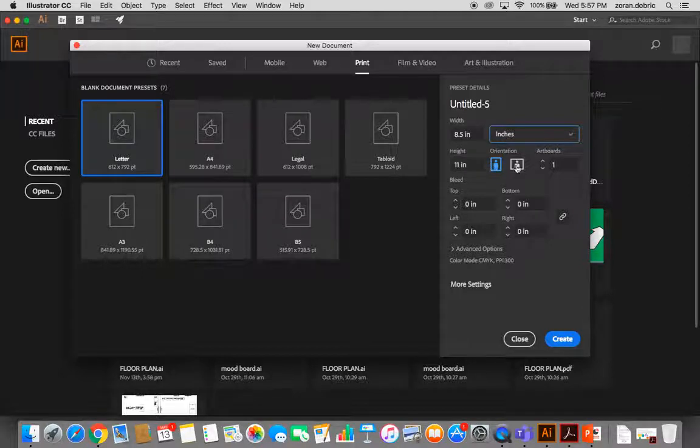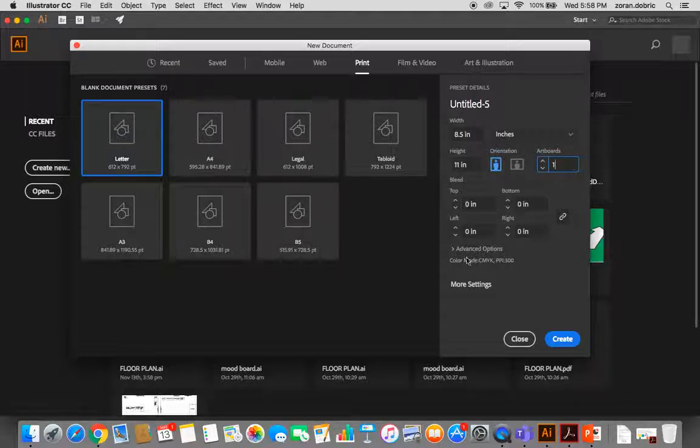Next, you can see that you can choose landscape or portrait orientation. I'm going to choose the portrait orientation, so I'm going to click on the portrait icon. Next, you have to tell the computer how many artboards you want. So for this assignment, I'm going to just enter 1, which is also the default. But if you wanted to have more than one artboard, you could enter number 5, 10, 20, or whatever number of empty blank pages you would like to have. So each artboard is basically like a blank page that you can draw on. So in my case, I'm just going to say 1 artboard, and that's enough for me right now.